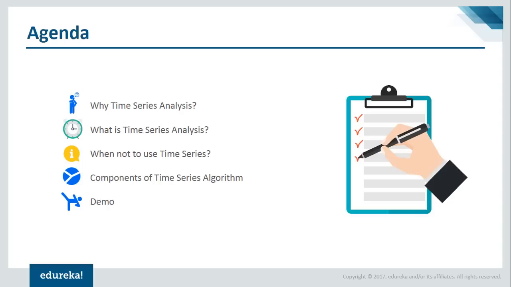All right, and then we're going to move on to what is time series analysis exactly, and then we're going to see when not to use time series, right? So what are the cases in which you should not use time series analysis? After that, we are going to discuss a few of the components that time series algorithm has, and towards the end, we'll be doing a demo. All right, so I hope this agenda is clear to you guys.